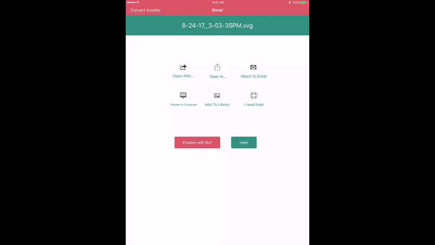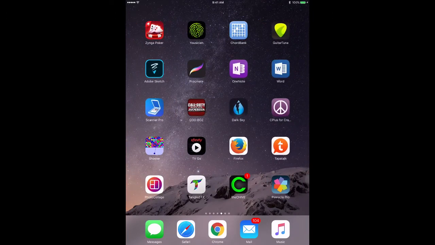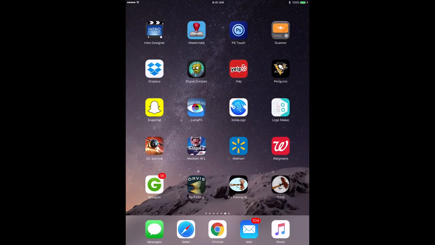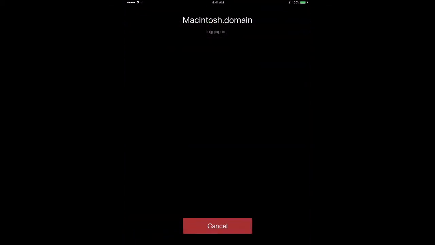Now, where the magic happens with this and what this allows you to do is it allows you to basically access your desktop from your iPad. It eliminates the problem. So you do need to have a computer that's running in the background at your house. However, this allows you to have full access and control of your computer no matter where you are with your iPad or even your iPhone. So the app is called Jump Desktop, and here it is logging in.